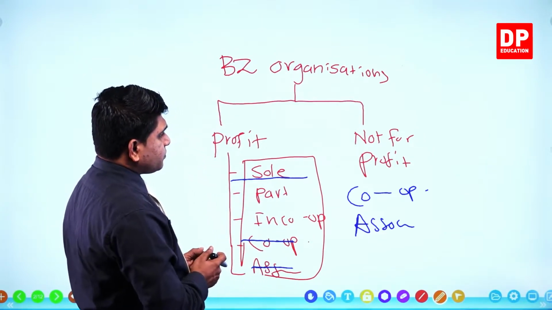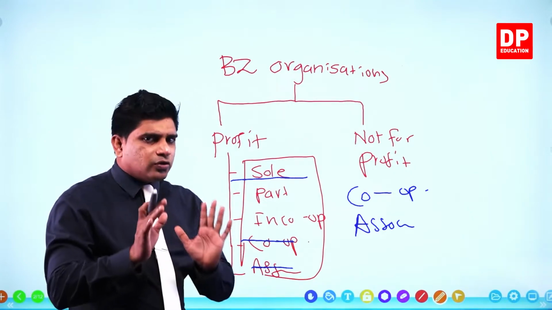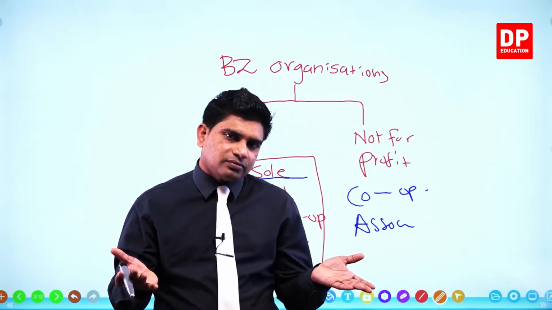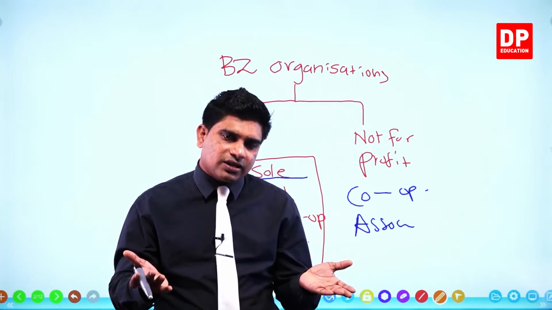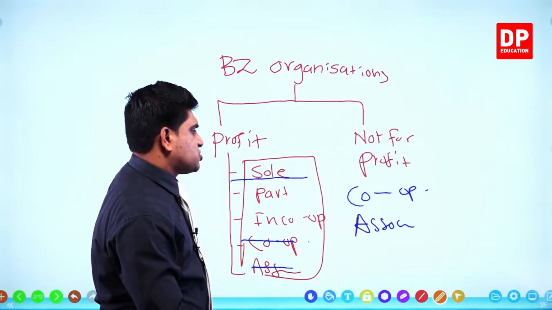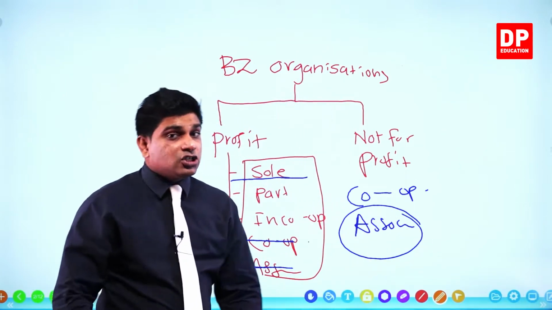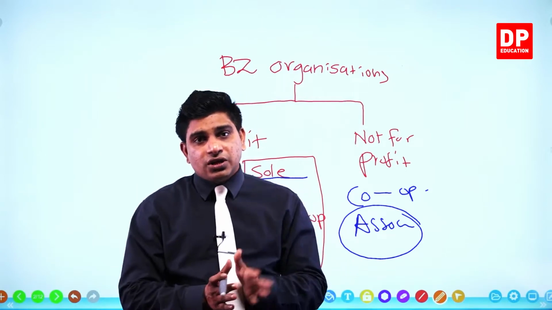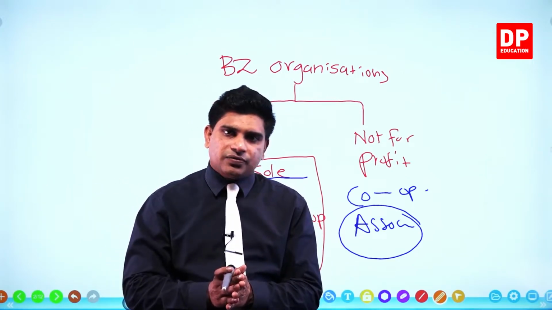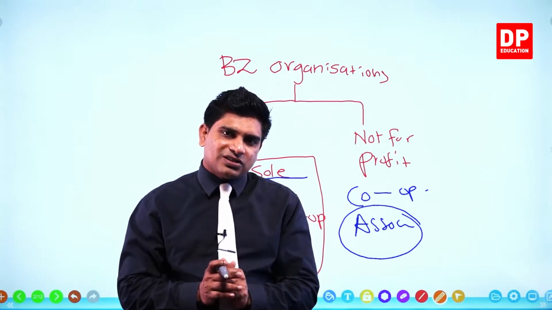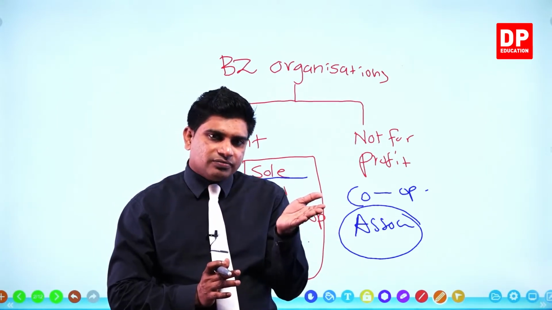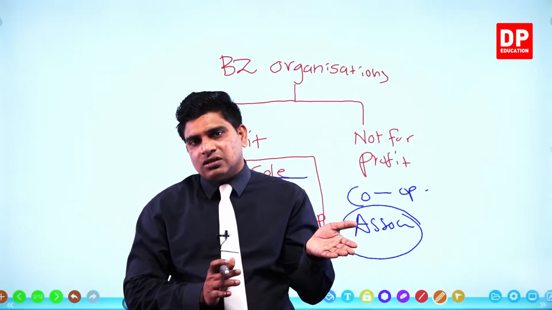Right? Then, not for profit businesses. Actually, their target is not to earn profit. Their target is to provide welfare facilities to the society or its members. What kind of organizations are we talking about here? Remember, associations: funeral association, sports club, readers association, your school commerce association, all boys associations, all girls associations. Different associations are in the world. Their target is not to earn profit. Their target is to provide welfare facilities, if not, to do some charity activities. These are their main objectives.